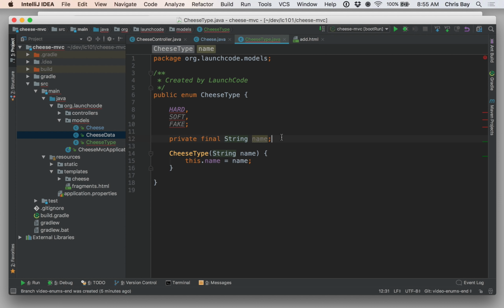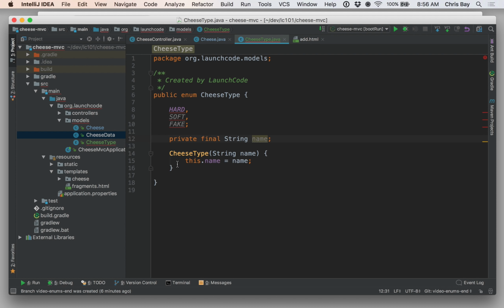Okay, our fields within our enums, if we have, say, a hard or a soft enum, are going to represent specific objects of our enum type. Once we initialize them, we don't want them to be changed, so we want all of their fields to be final. And my constructor should not be a public constructor. It should have the default access level.